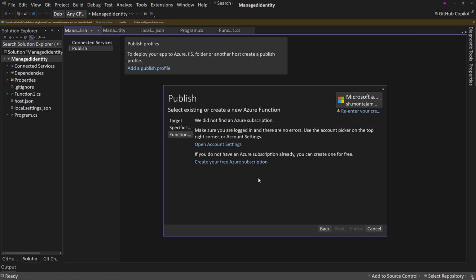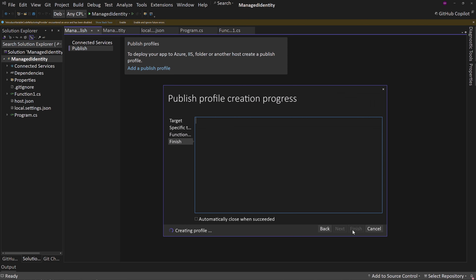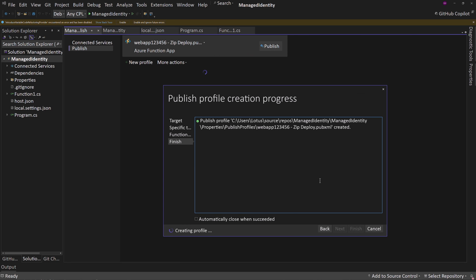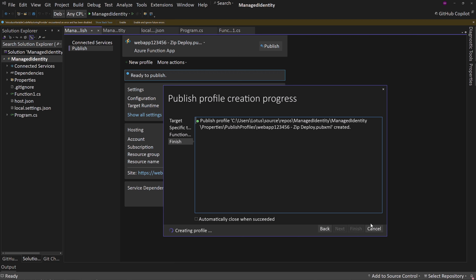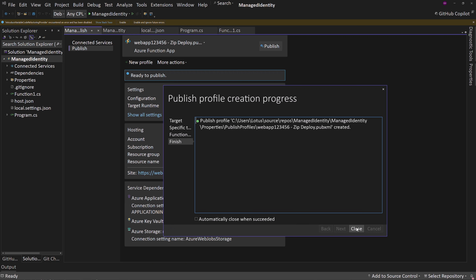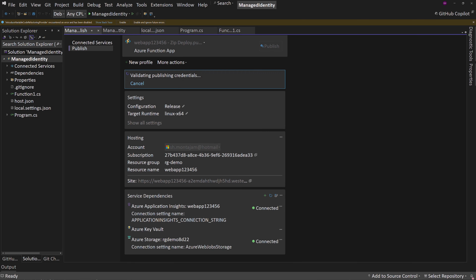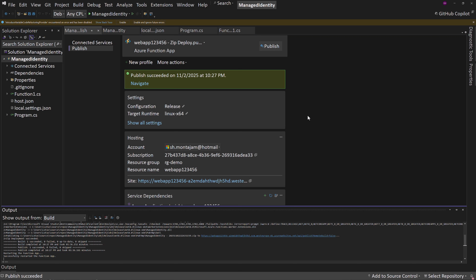Yes, function app, next. The publish profile is created now. And we hit the publish button. The publish finished, and let's go now to Azure Function and grab the URL and give it a try.